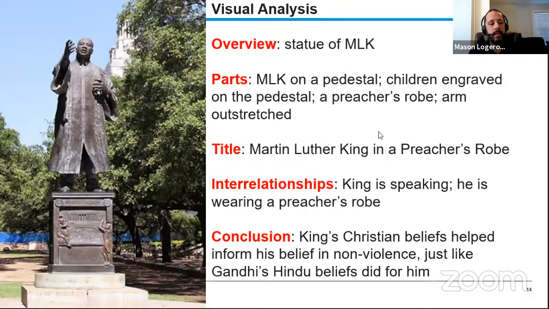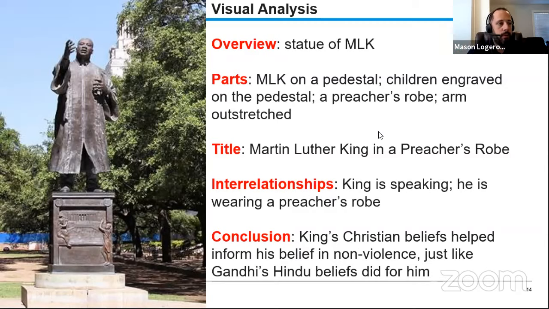All right, so let's talk about this one. First off, this is a statue of Martin Luther King. You probably figured that out. It is on the campus of the University of Texas here in Austin, where I did go to school, my alma mater, so hook 'em. But this was a statue that I used to walk by almost every day when I was on campus going to class. And I absolutely love it. It's one of my favorite pieces of art or statues anywhere on campus. But notice it's a fairly simple statue, but there's a much deeper meaning in it that we need to consider.